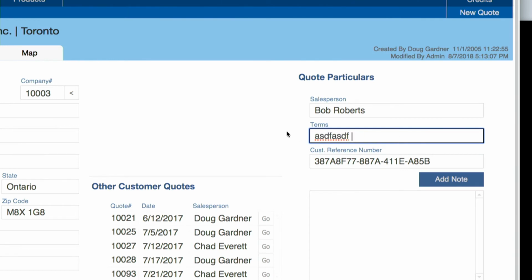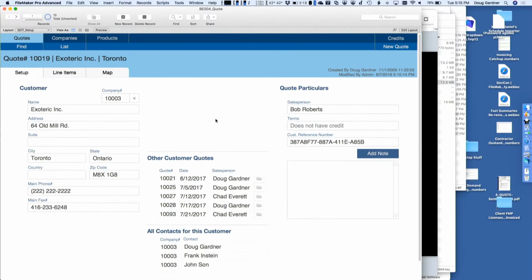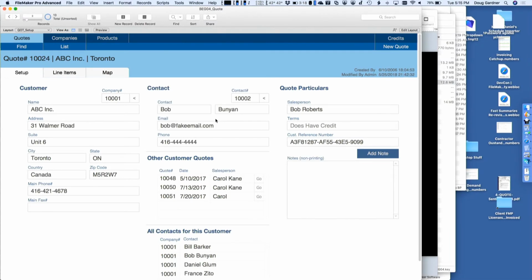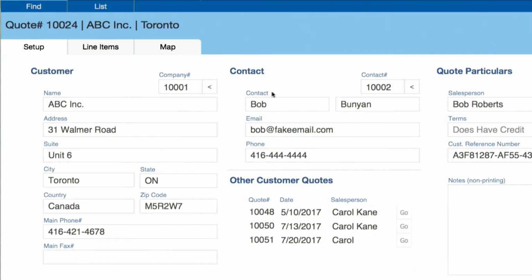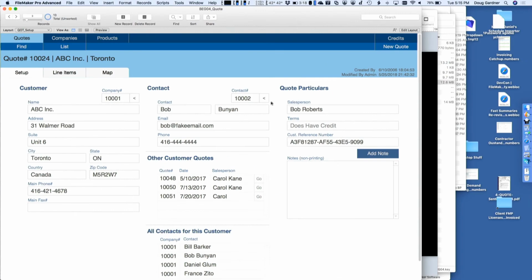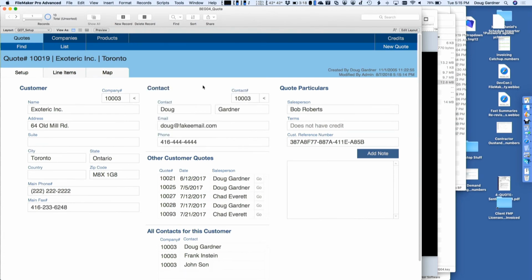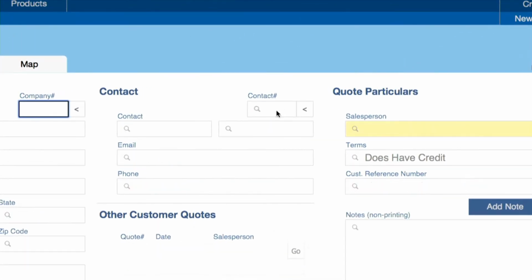So placeholder text is just a way of indicating something to the end user about what data is going to go into that field. And if we were on a record for a different company, of course, it would be displaying does have credit. Okay? There's different ways that we could make that useful in our environment. I'm going to show you a couple of interesting things really quickly. So I'm going to find this contact.